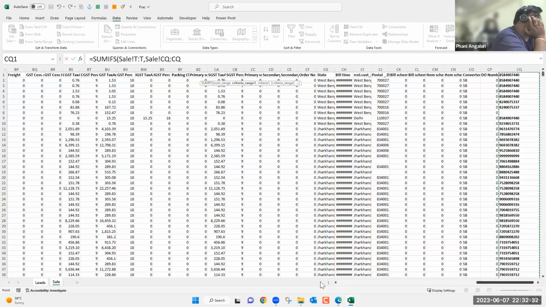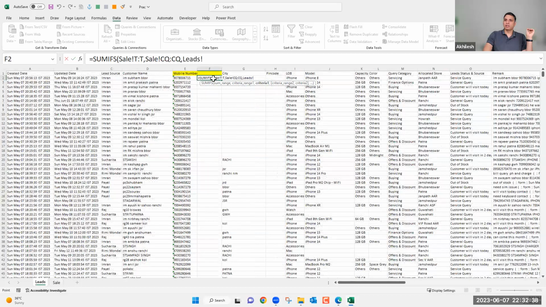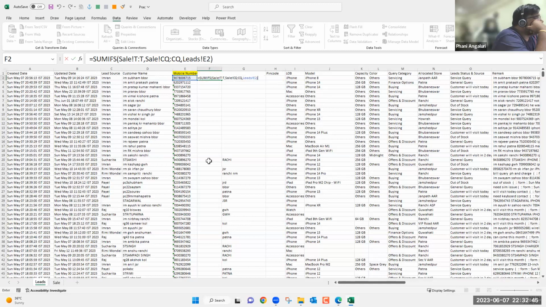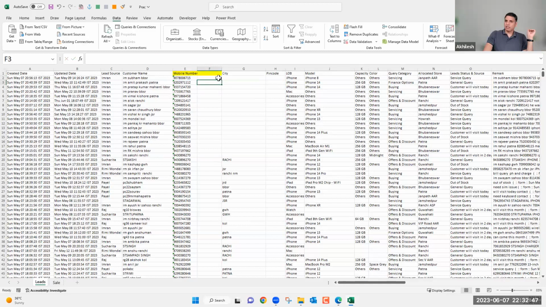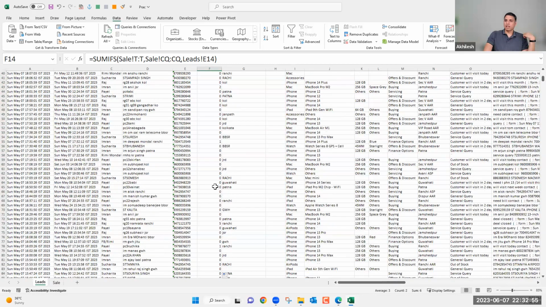And then comma, what is your current mobile number? So wherever you are writing the formula, pick up that number and close the bracket here. So in this case, it is 0. There are 3 units for these guys. Okay. So it is working. So that's how you need to approach it.